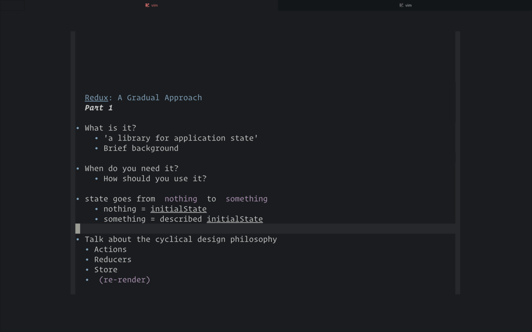So why am I harping on this described thing so much? This is because Redux takes from a style of, like, mostly functional programming, but I guess the better word would be declarative programming.